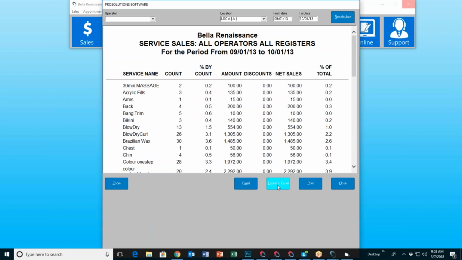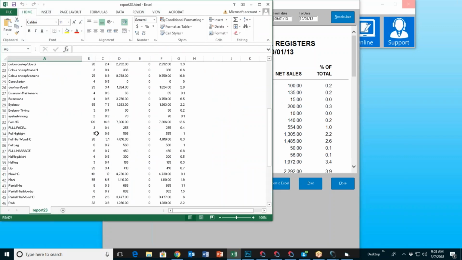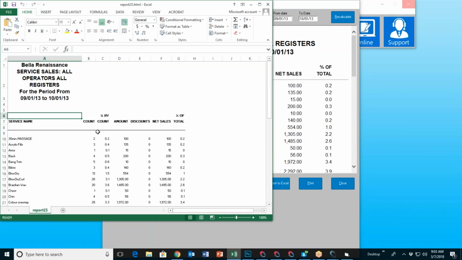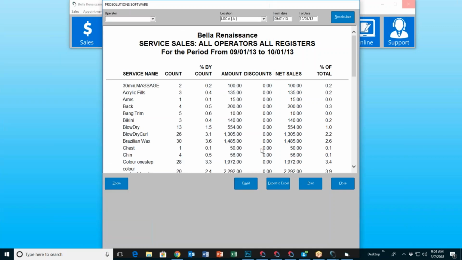This is a really nice one. With one click of a button, export to Excel. One click of a button, and this becomes an Excel spreadsheet. So I don't have to export it into a CSV file or a TXT file, then upload it into Excel and then set my delimiters. I don't have to do any of that nonsense. One click of a button, it becomes an Excel spreadsheet. I can now save it and name it. Then I could open another report as an Excel spreadsheet and maybe copy a column or a row from one report to another, or a set of numbers from one report to another, allowing me to manipulate my data in ways I've never been able to do before.